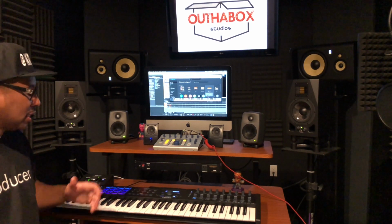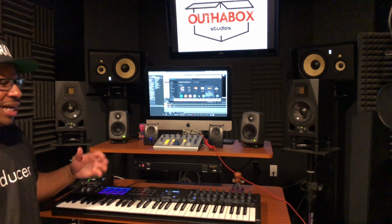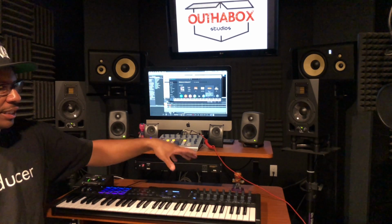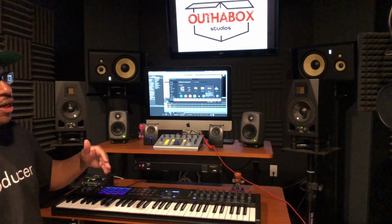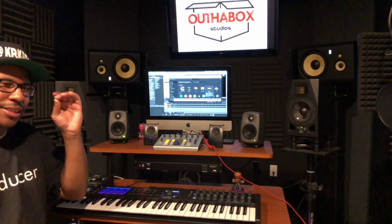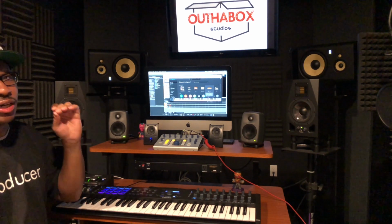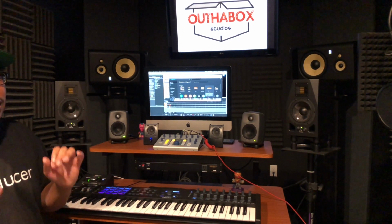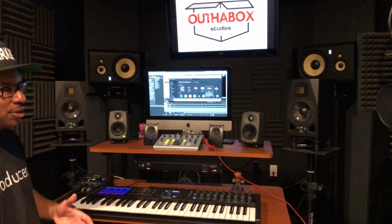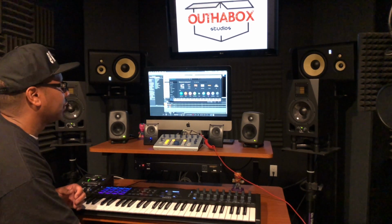Now, I mentioned previously, they do make a Keylab 88, Mark II, 88 key. I believe that only comes in black. If I didn't say it earlier, this comes in white and black. And that has the hammer action keys. Again, really nice, still like a notch down from an actual piano. Nothing can fully imitate the feel of a real high quality piano key bed. So just keep that in mind, but it's not a deal breaker. It gets the job done. It's really nice as far as the feel of it.